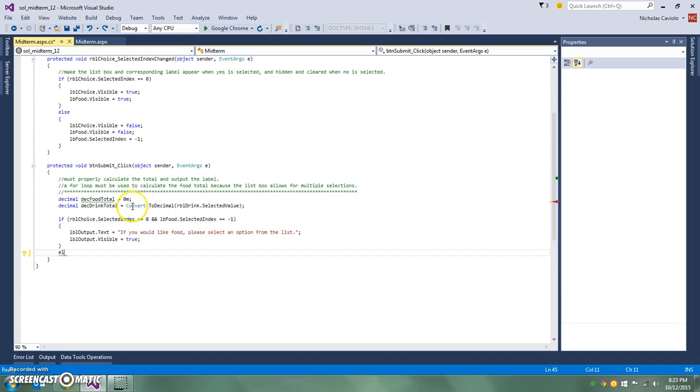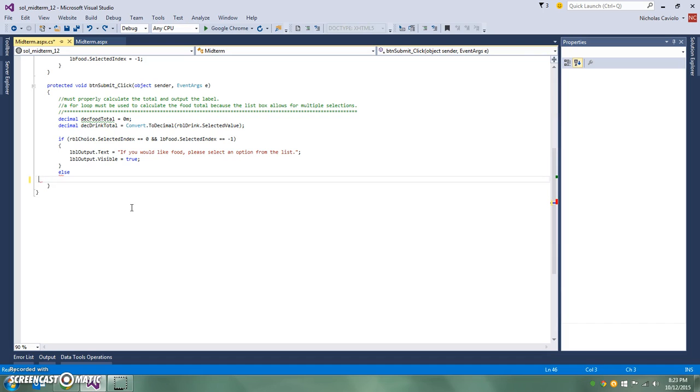Otherwise, our output label is created as normal. So we'll make the first 2 lines of our output label. Don't forget your page breaks here for the label accumulation.